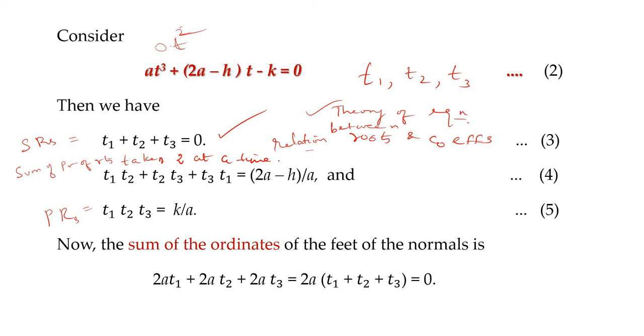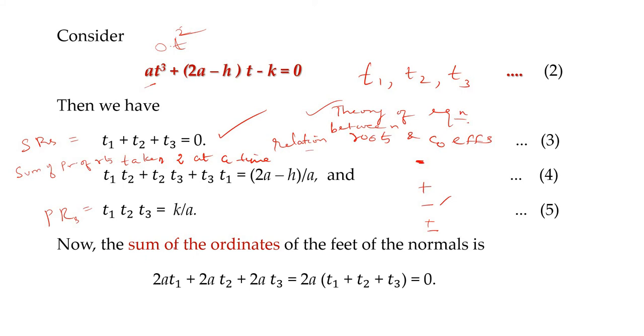It is the coefficient of t divided by a, I mean the coefficient of the highest power. And the last one, see, always when you write the relation between roots and coefficients, the signs go minus, then plus, then minus, plus, minus, and it goes on and on. So here already one minus sign, and in this case the third one, so minus of minus, so k by a.